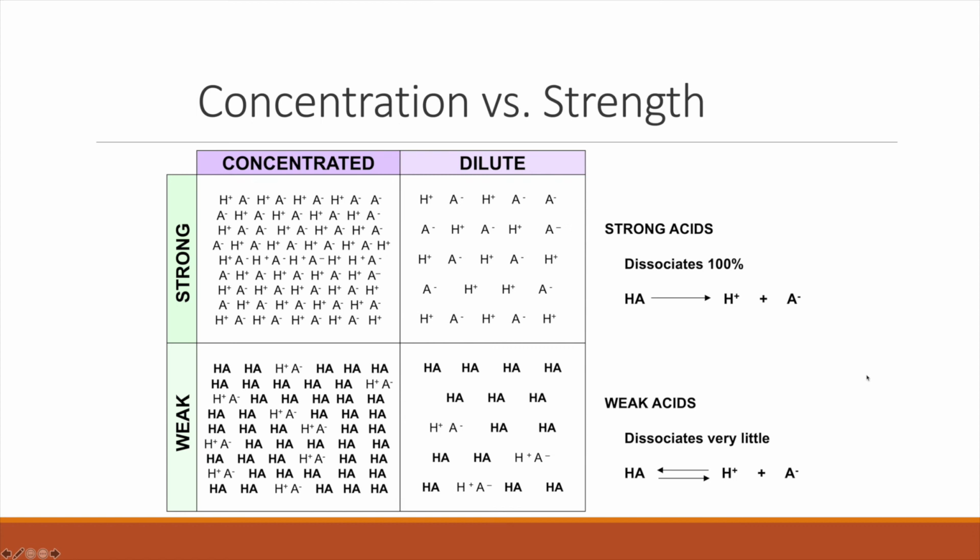quantity is fewer. Right, so hopefully that'll help you not make the mistake of thinking, oh, a strong acid, it's concentrated, or oh, if it's concentrated, it must be strong. We're going to talk about how we kind of combine strength and concentration when we talk about pH. But for now, this is the end of my lesson on how to define acids and bases.